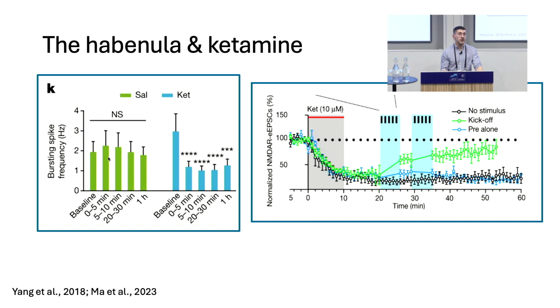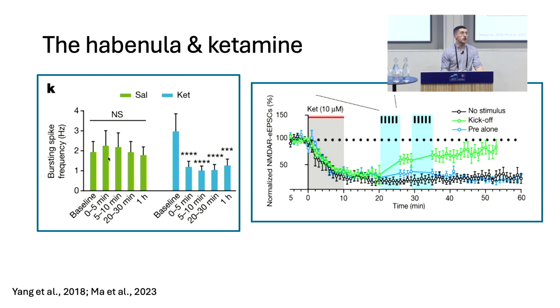And the work of Professor Hu, and yes, hopefully I'm doing justice to your work, and colleagues has provided really important insights into how ketamine acts on the lateral habenula to induce its antidepressant effects. In rats, they've shown that ketamine seems to block burst firing in the lateral habenula associated with chronic restraint stress, shown left, and that perhaps through blocking the burst firing in the lateral habenula, this could revive reward centres in the brain to elevate mood.